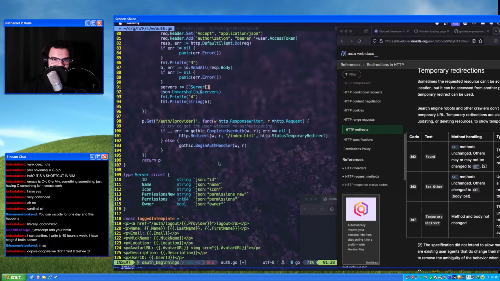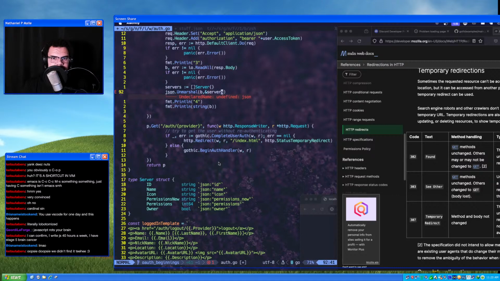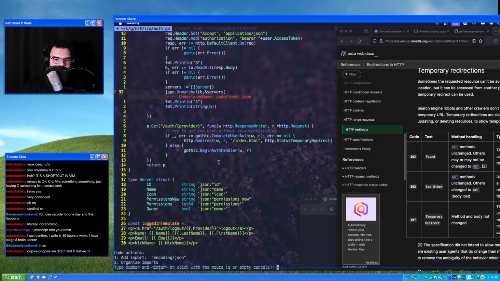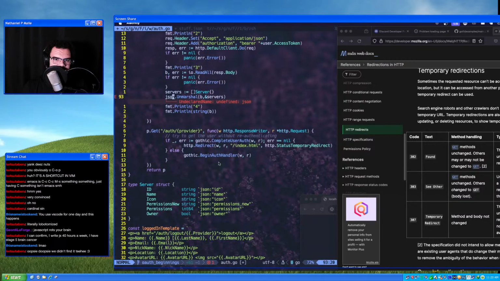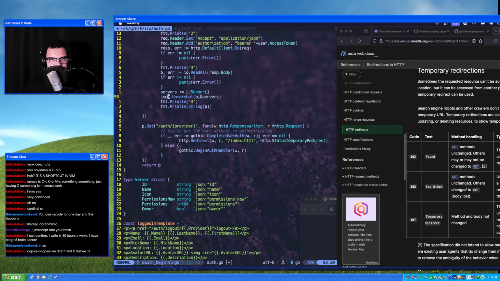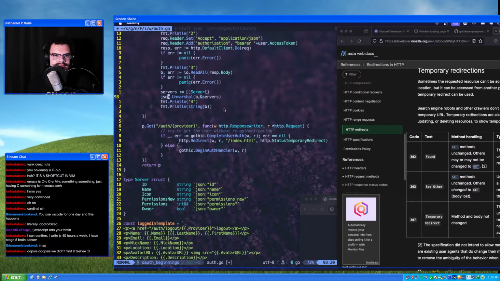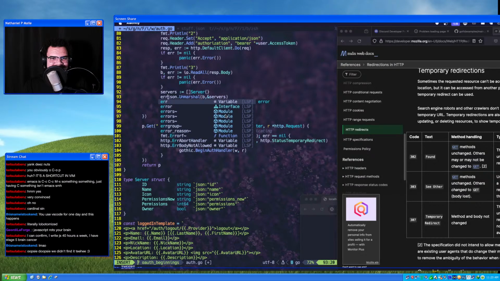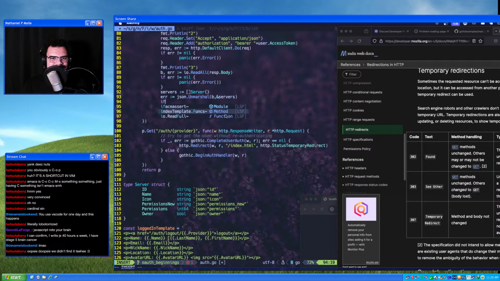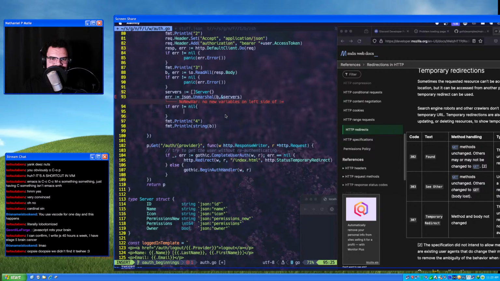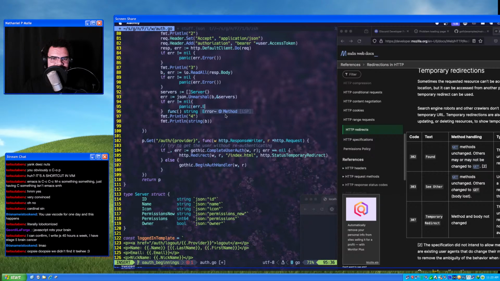Are you ready for this? Yeah, I am, but are we sure that's all of the body that we get? Yes. Oh, well, that's convenient. Okay. So we'll say err, if err not equal to nil, panic err.